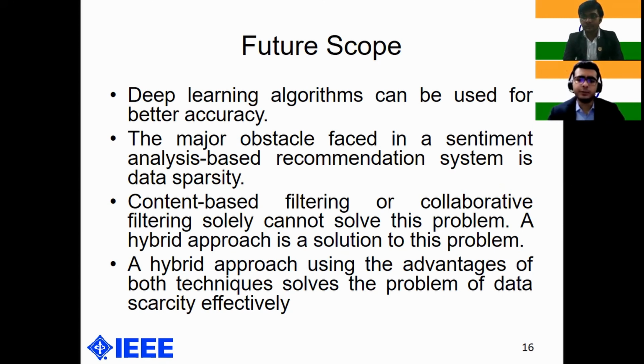Now, coming to the major problem and obstacle faced: data sparsity. What is data sparsity? You could say it's the lack of reviews for a particular product. For example, how would you recommend a product which does not have many reviews or any ratings from any user? The best approach for this is hybrid filtering, a combination of both content-based and collaborative filtering, taking both of their advantages and removing their disadvantages.